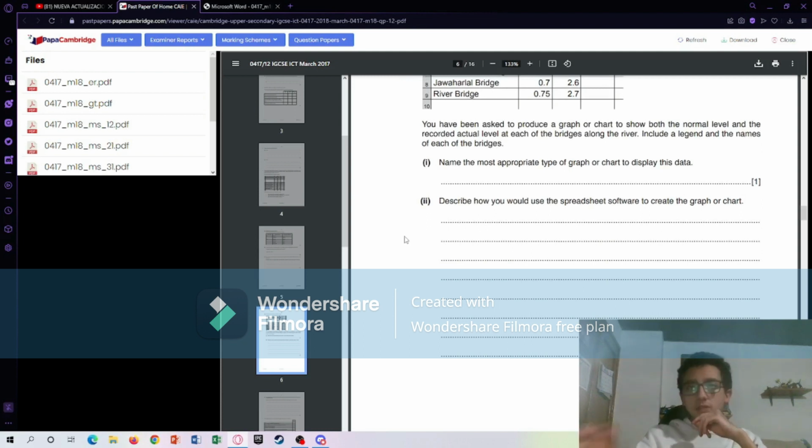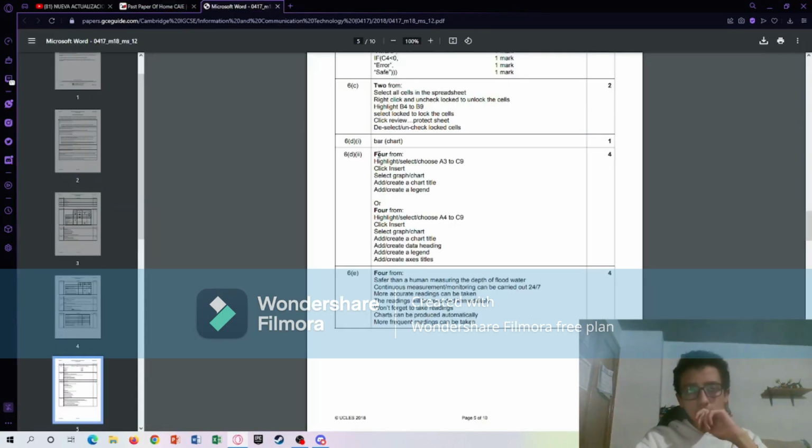Now we have to describe how it could use the spreadsheet software to create the graph or chart. Here are 4 marks. You have to select 4 from: highlight, select, choose A3 to C9, click insert, select graph or chart, add or create a chart title.